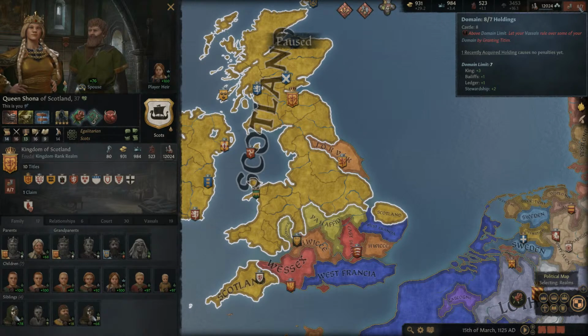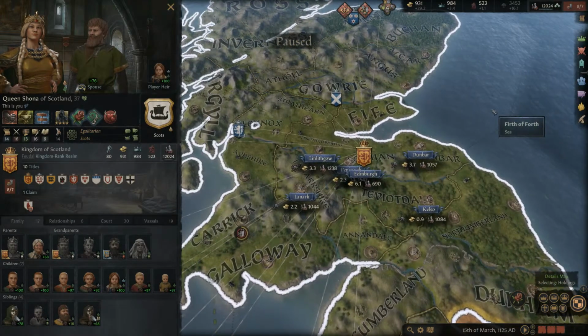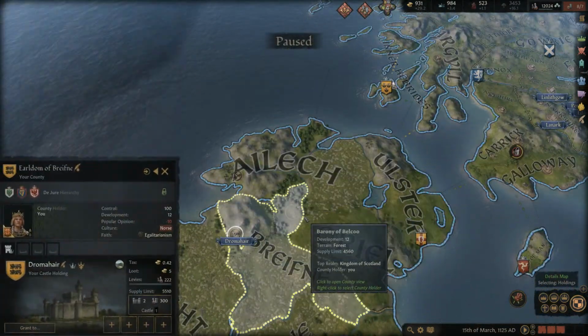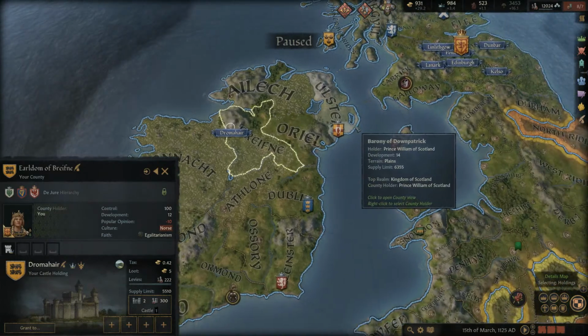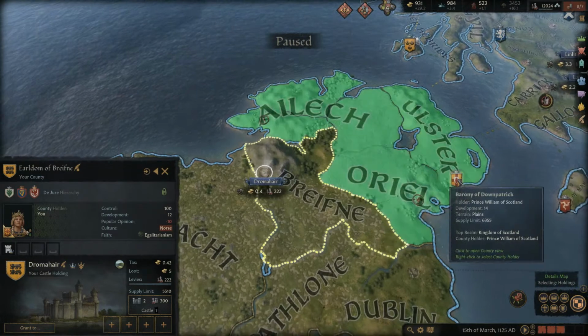Interestingly, our stewardship is not quite what it needs to be in order to hold everything that we hold. So, what is the thing we don't need? We're definitely over... Oh, that's right, she owns this territory, which she does not need to own. So we can give that away to somebody, since we're over the limit.